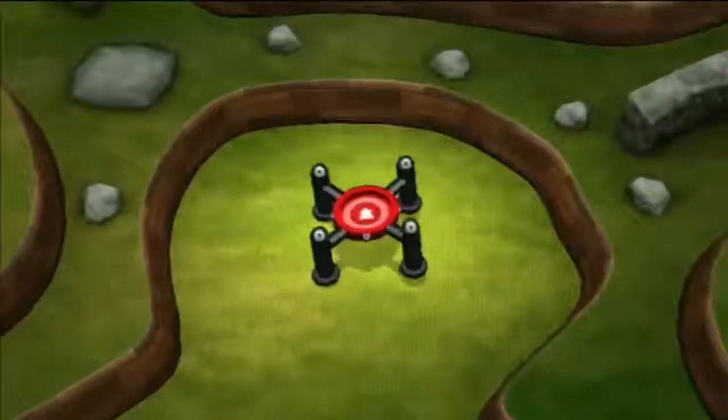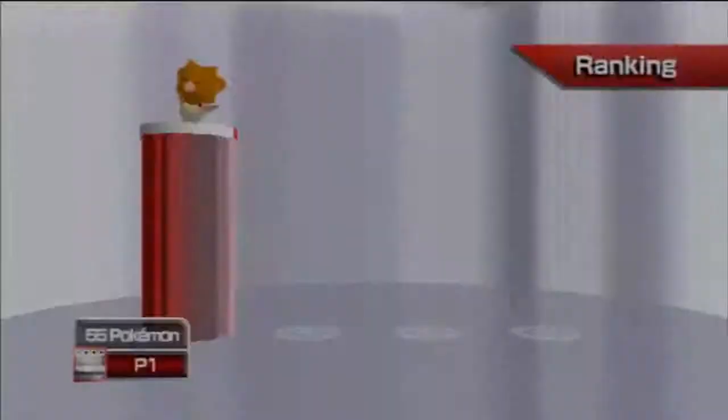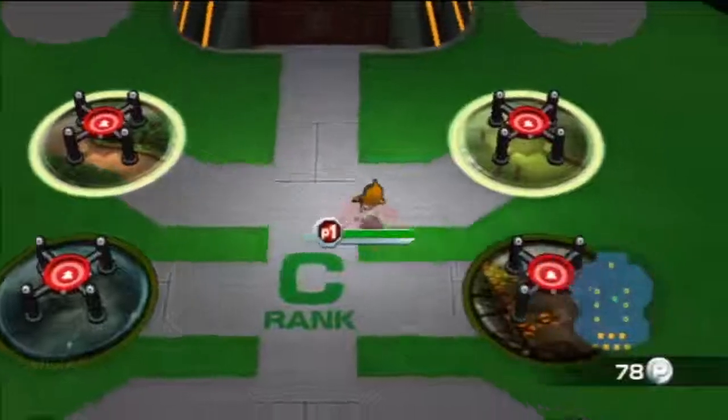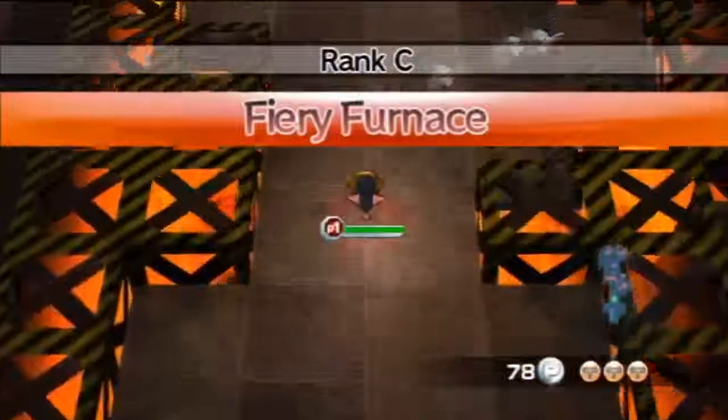You go and fight Persian and kill it. And sometimes the bosses can drop, which can be really, really good, which I'll talk about more in the next rank. But sometimes the bosses will drop.